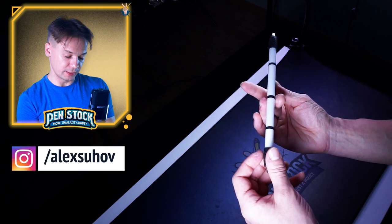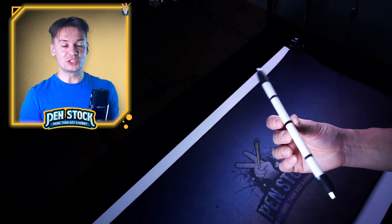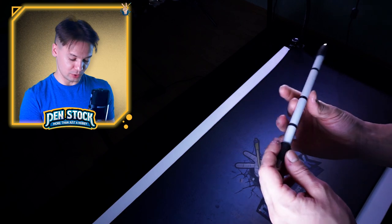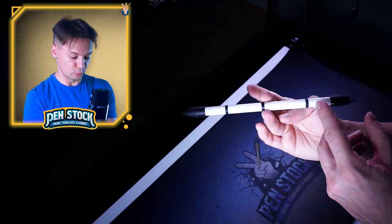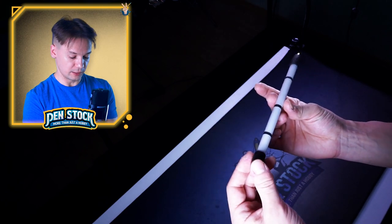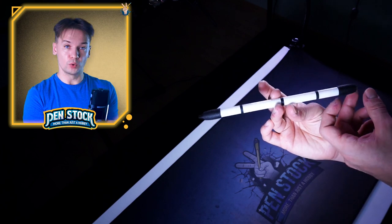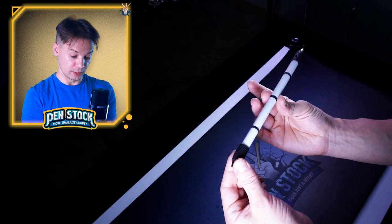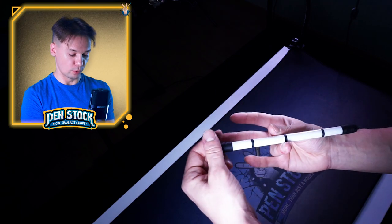This is going to be a pretty difficult part. For a moment, the pen is between only two fingers and doesn't have three support legs, and you will just need to practice these transitions, because they are going to be tricky. So we transit to 2-3, move thumb closer, keep on spinning in Triangle Pass; when it does only one rotation, you already prepare to transit the pen further — move middle finger away and transit to 3-4.